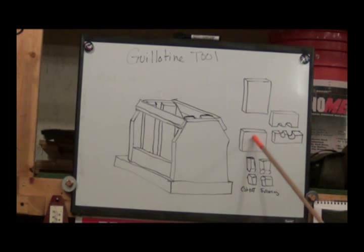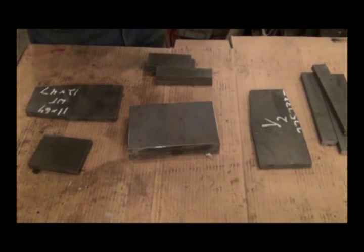I've got one of the bottom pieces cut over here on the saw, and I got some more to cut. I forget how wide it is. I think these are 4 inches wide from this side to this side. Let me take you over to where I've got my parts, and I'll show you what I've got cut and how they go together. Okay, here are my pieces.